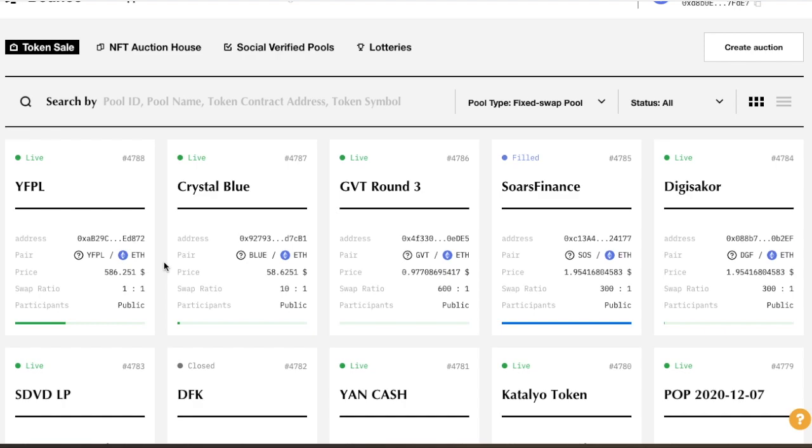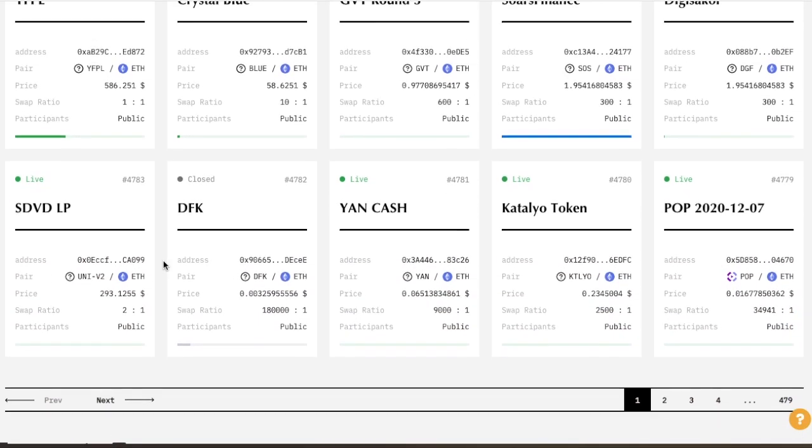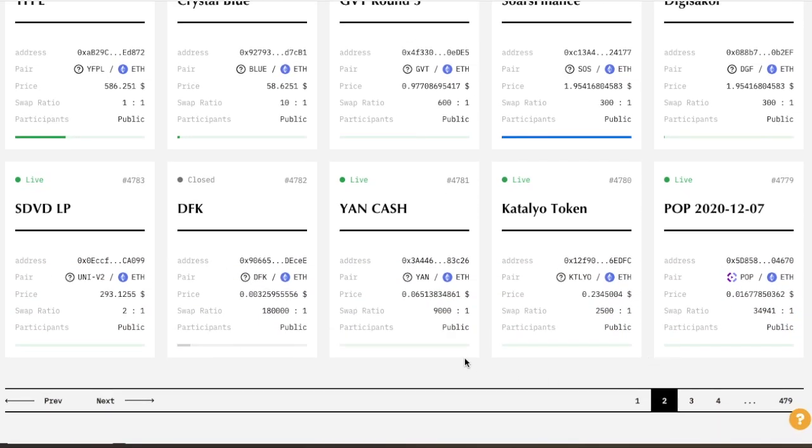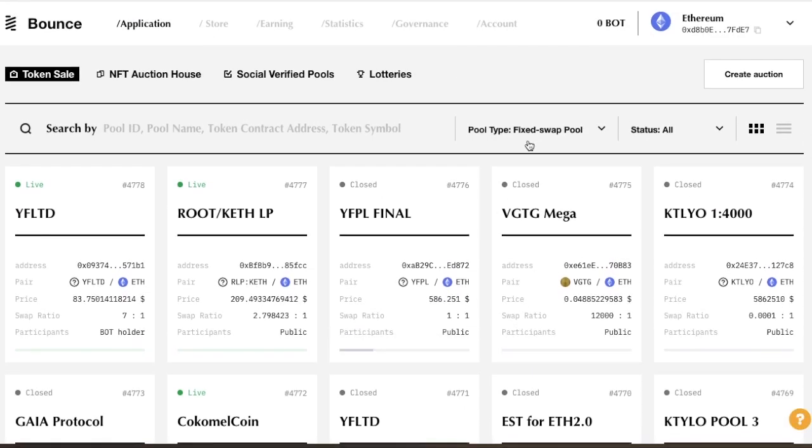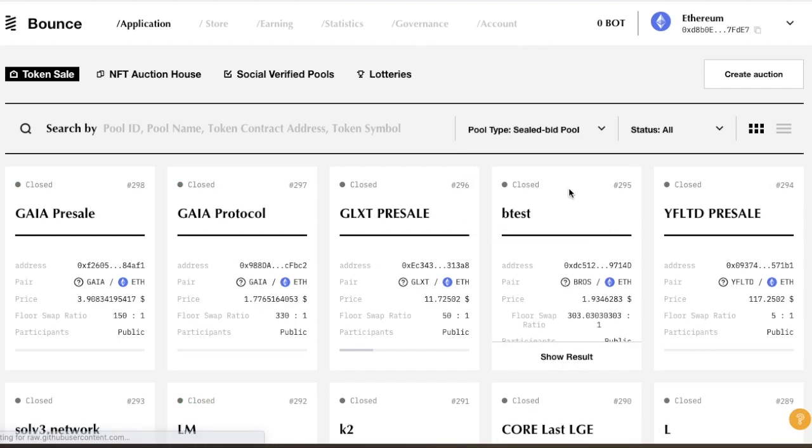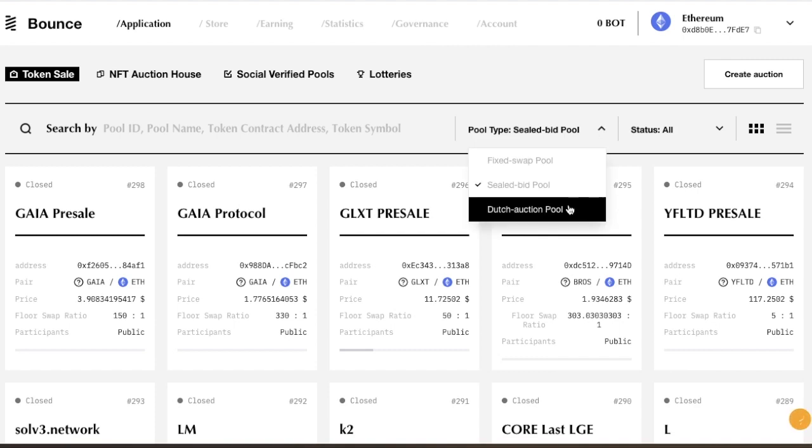When you want to see some pools, you can scroll down and you can see a list of pools based on your filters. So here, as you can see, you can select different pool types. For each pool type, you go to a page which only displays pools related to this pool type.